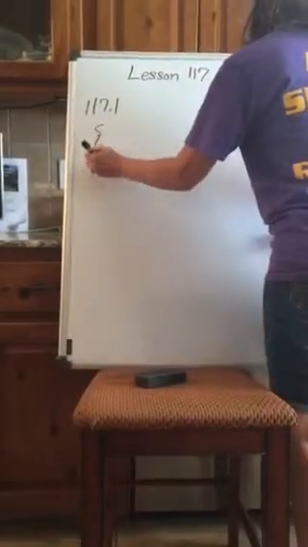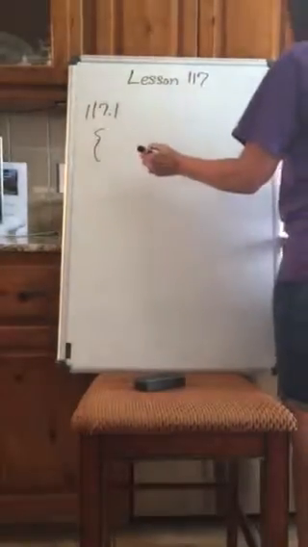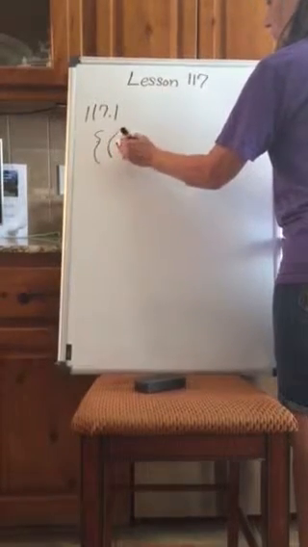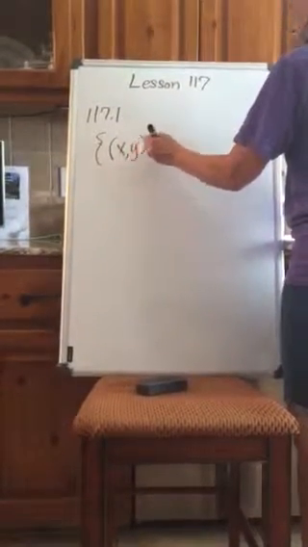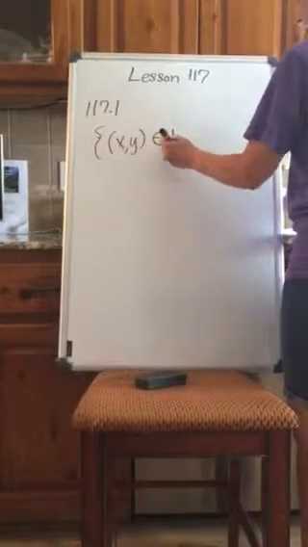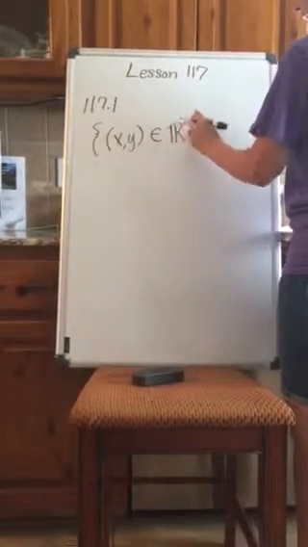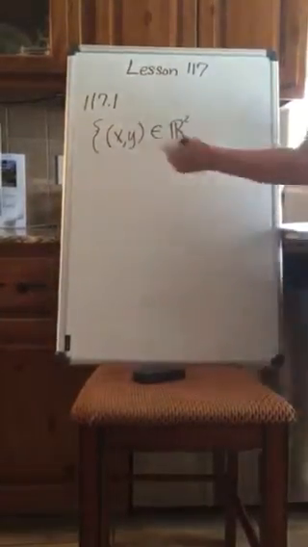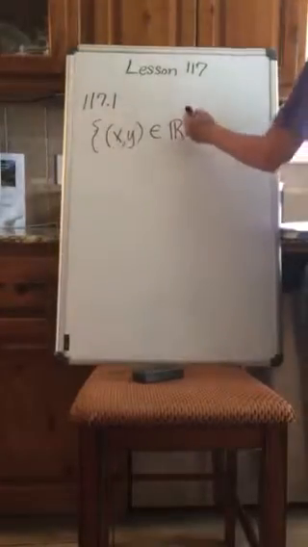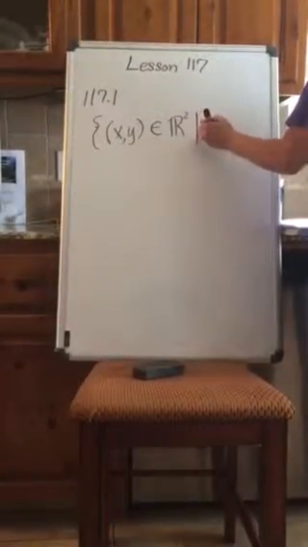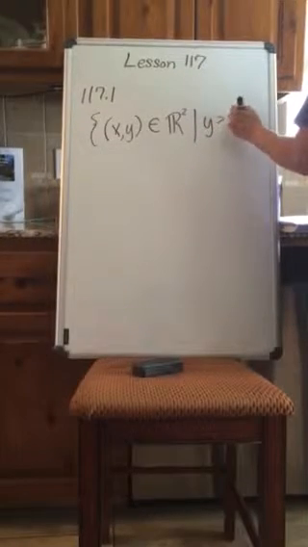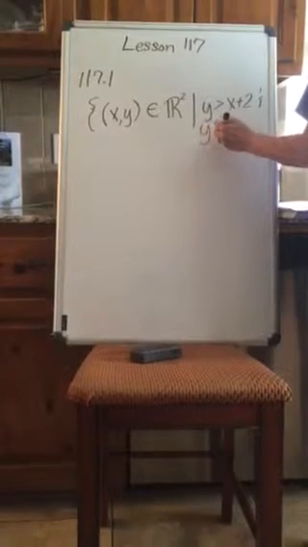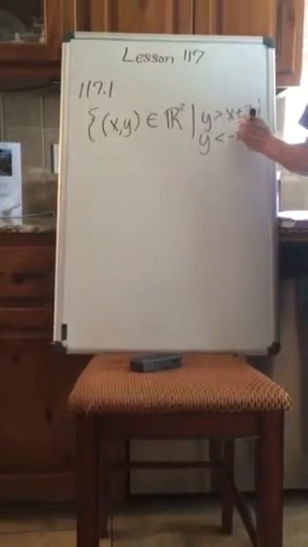And it says, graph the set whose members are coordinates X and Y, which are in the elements of real numbers. And it looks like it's squared, but it's 2 dimensions because we have the coordinate plane. It's not just a simple line graph. Such that Y is greater than X plus 2 and Y is less than negative X.